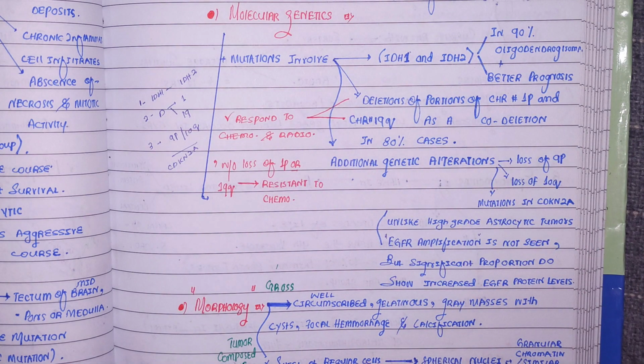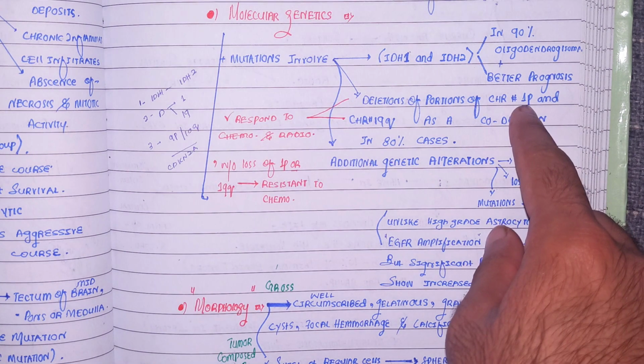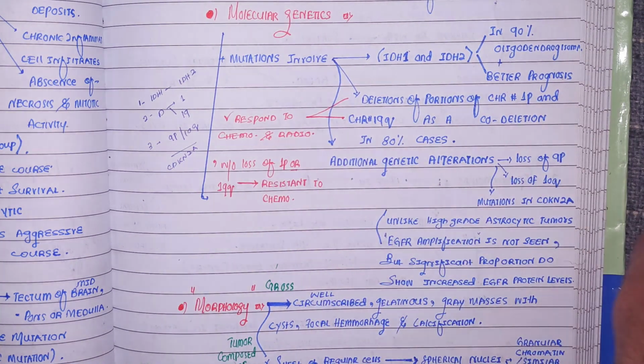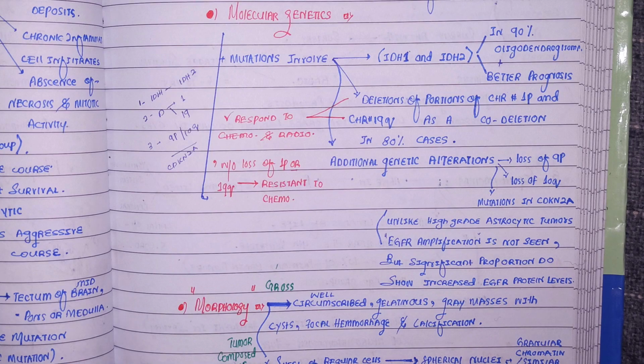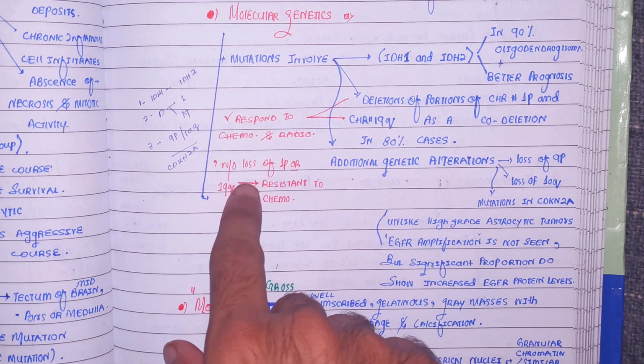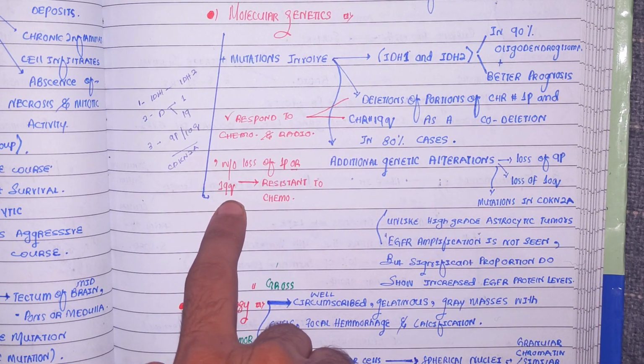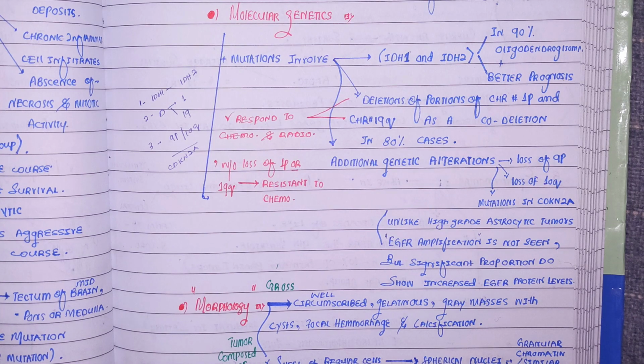tumor responds to chemotherapy and radiotherapy very much effectively. Very radiosensitive, very chemosensitive. So if I develop the oligodendroglioma and the underlying mutation is the deletion of 1p 19q core deletion, then the tumor is very much chemosensitive. You just provide the tumor with chemo and radio, it will be treated, responding very well. Without this mutation, without the loss of 1p 19q, the tumor is resistant to chemo in other cases. I hope you understand what I'm trying to say.